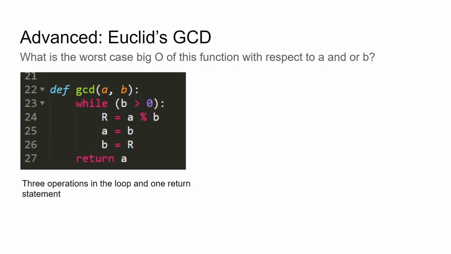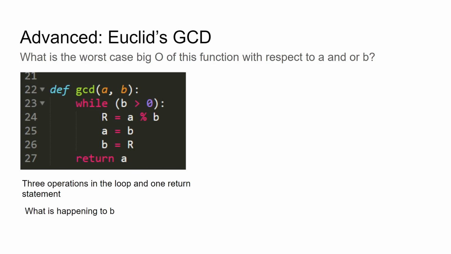This function takes in 2 integers where a is supposed to be the larger of the 2 integers. If b is larger than a, then in the first iteration of the while loop, r equals a mod b. Since b is larger than a, a mod b is equal to a. And then you switch a and b, so essentially, if b starts out larger than a, the first iteration of the while loop will switch that. However, for this proof, we will be assuming that b is always the smaller input.